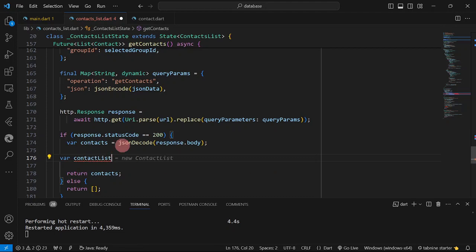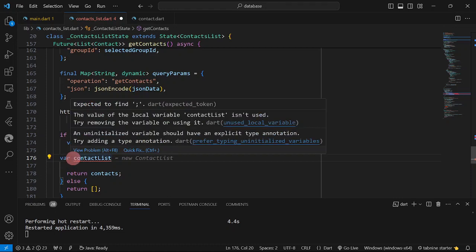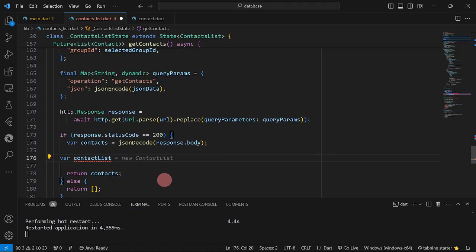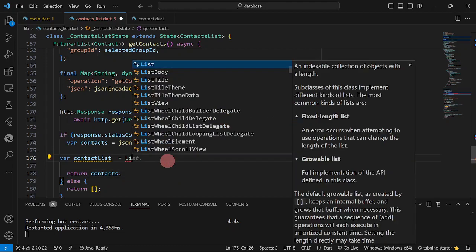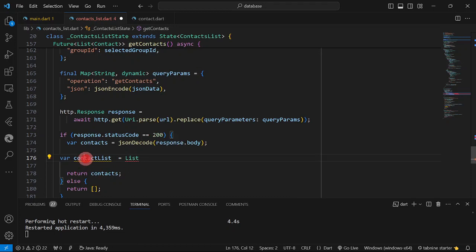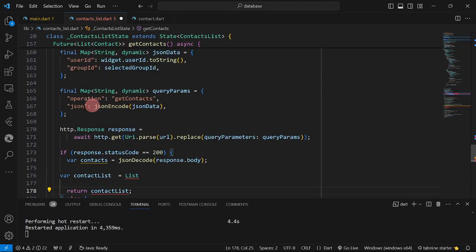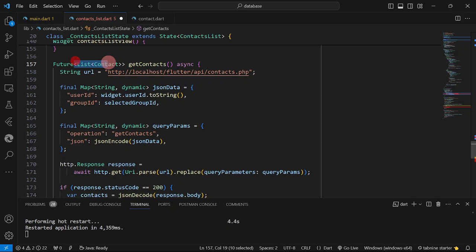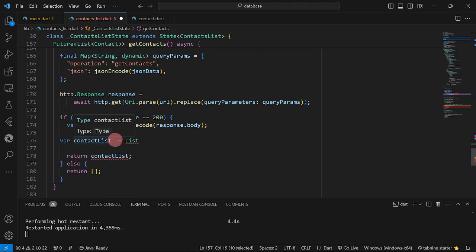This is not the same as the contacts list above, because I created that as a private variable with an underscore prefix. Since we are going to return a list later on, we must create here a list of contacts.